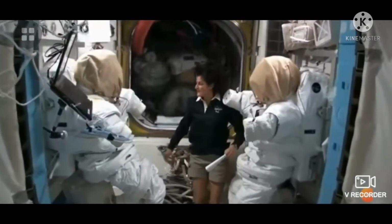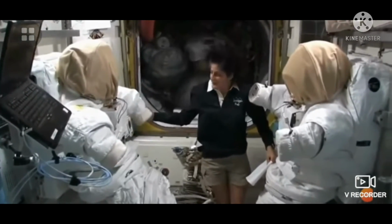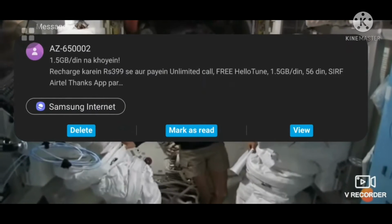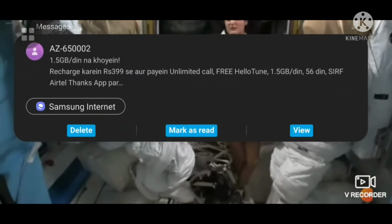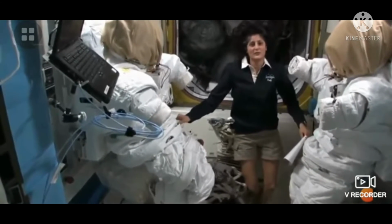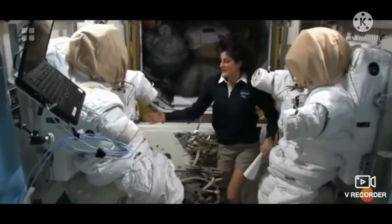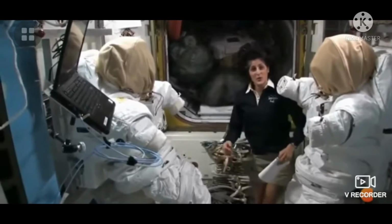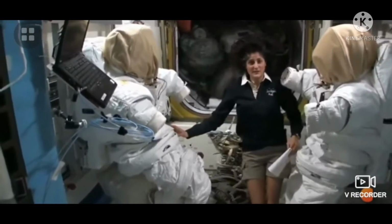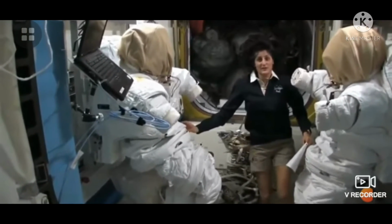I'm here with my two buddies in the airlock. Actually, these are two spacesuits that are ready, primed up to go outside, as we call it, to go do a spacewalk in case we have to do anything outside. Some of the things we do outside are just like inside, repairs. We have a lot of electrical boxes and machinery and solar arrays, in fact, that I talked about earlier, that are outside, and sometimes they don't work quite right. Remember, space is really cold and really hot, and it's also the vacuum of space with no pressure, and so some of the equipment doesn't work well all the time.